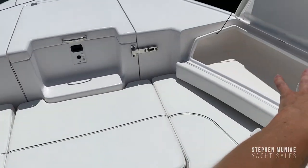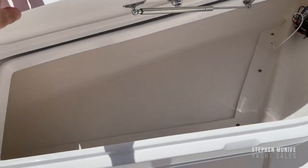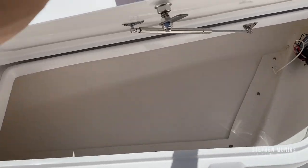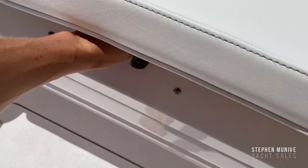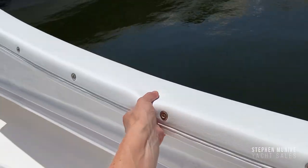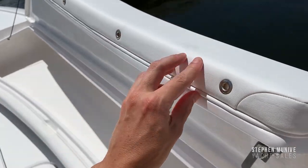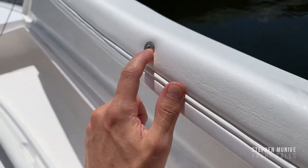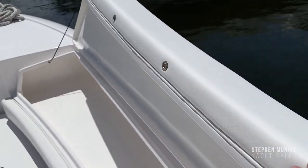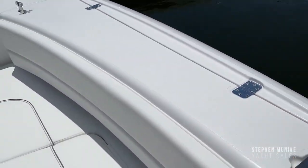You've got mirrored storage on both sides. Under the forward seating there's storage — I'll bring that down. Then you've got storage on the backrest too. I like how they did this: if it gets waterlogged, see these grommets here — they let the water seep out. That's a really nice touch.